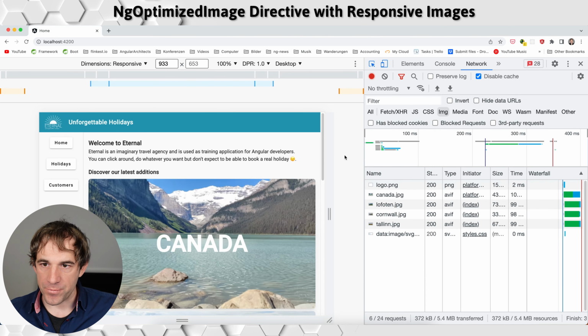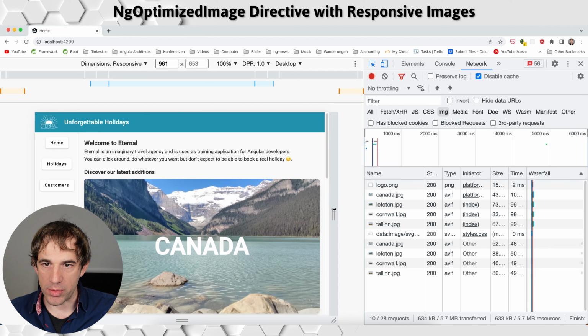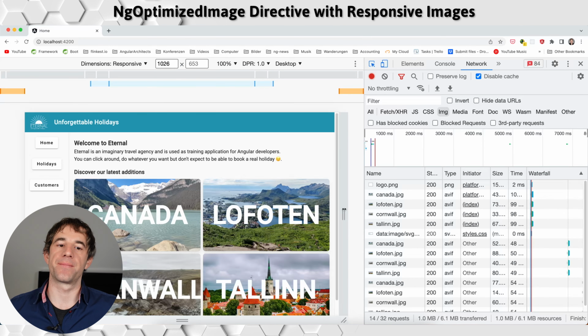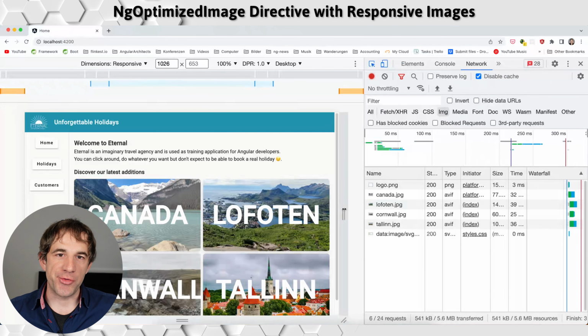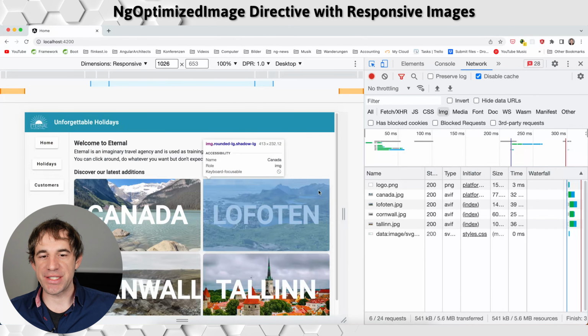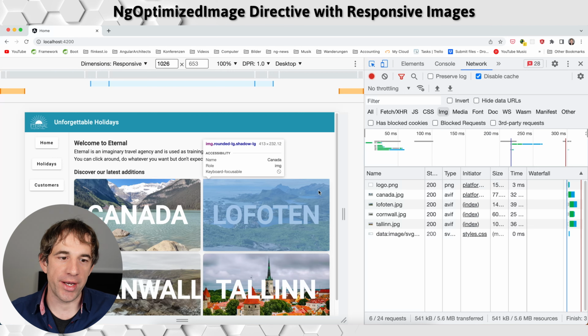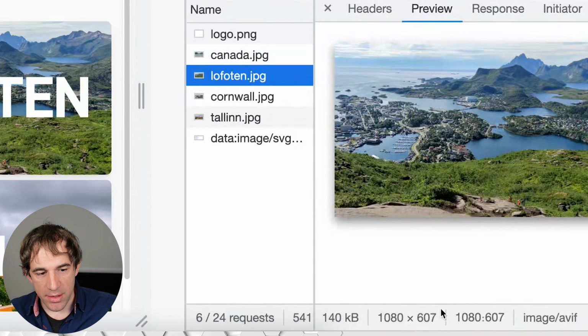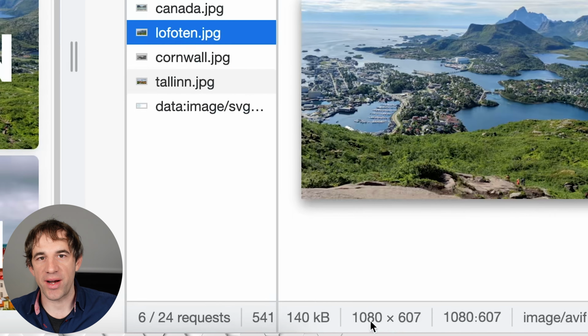Okay, so we are here with below 1024, and now I'm going to increase it, increase it, increase it, and now it jumps over, right? Good. If we look now at the image, we see it's 413 in reality. And what did we use? Well, 1080. That's of course wrong.